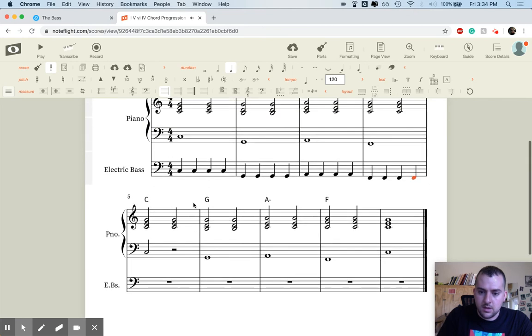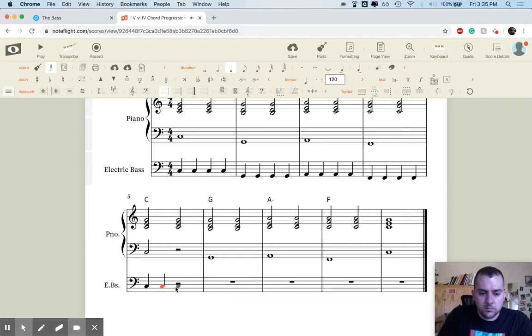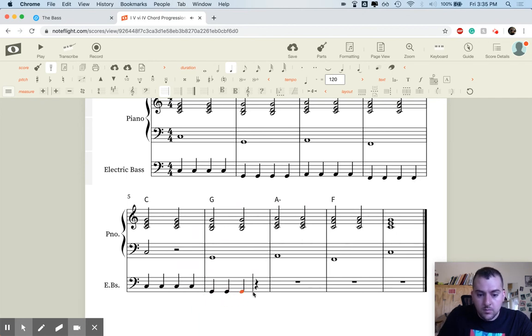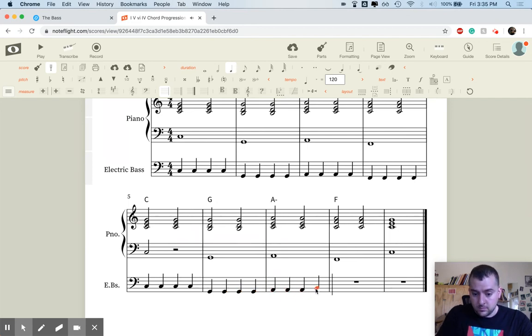Okay, now you can do that once again. Now to G. Now to A. Oh, made a mistake. I just clicked on the down arrow and fixed it. And then F.